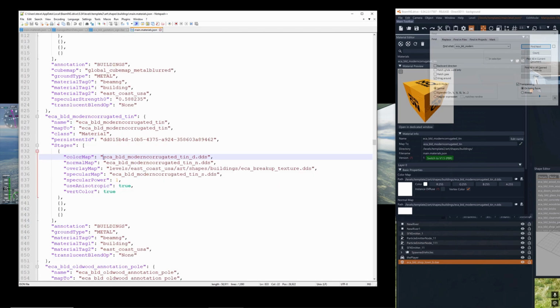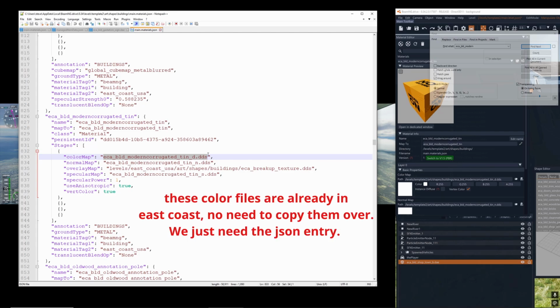So here's another instance. It's also interesting to note that this entry for the overlay map, you'll see it does actually go to East Coast, but for some reason, the other textures are basically just saying go to the local folder for that material.